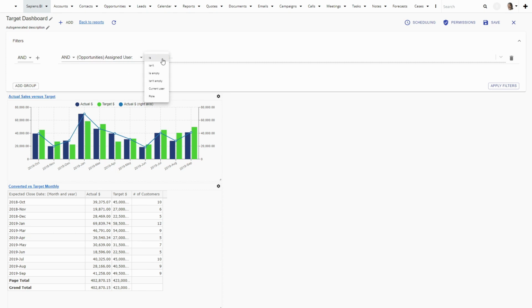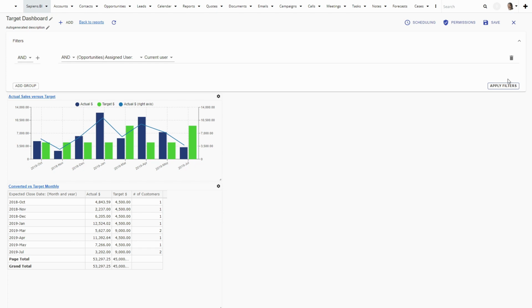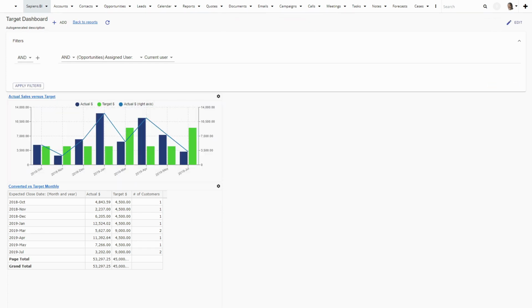In here, you have multiple options, and if you select the current user option, then you will be able to save a filter in such a way that each individual user, once they log in, will first see the dashboard with all of their data. So if that's what I want to do, I'm going to select current user, apply filters, and save. Remember that each individual report's filters trump the filter in the dashboard. If you've made more limitations in each report, the dashboard filter will not override it.